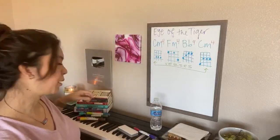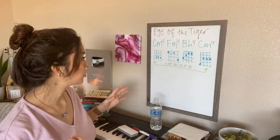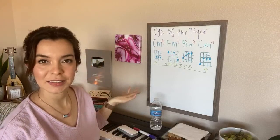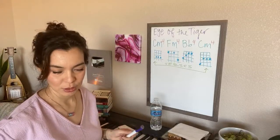And if you're doing a set and performing for people, it's kind of fun to, hi Beth, to have a song like this. It's going to get people to chant with you. And they will definitely chant that chorus with you.